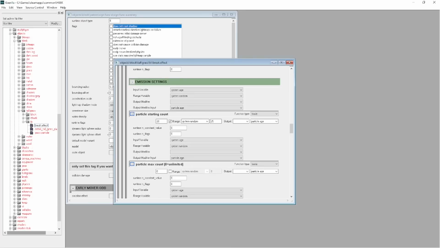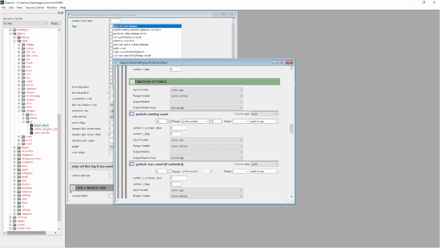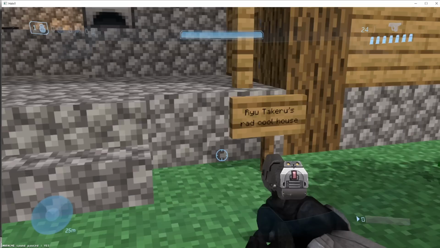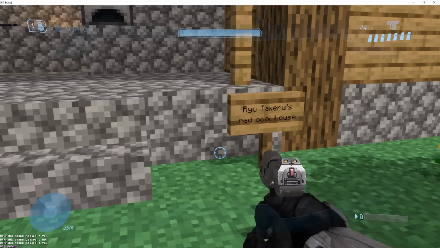So these signs, I'm gonna go ahead and enable. Let's see. Where to even start? I think I'm going to start with the actual function itself. One moment.